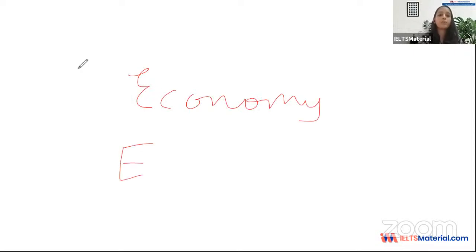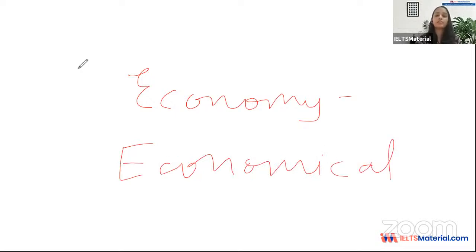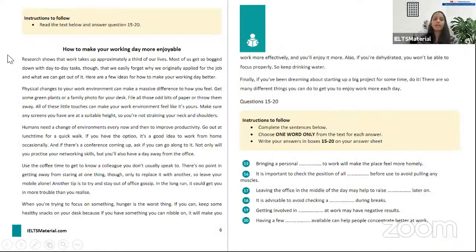And we will also make sure that our parts of speech is correct. So, of course, the word economy is different from economical. Economy is a noun, economical is an adjective. Both these words alter the meaning of the text. So I hope all these tips and tricks are clear to you. And I'm sure now we are ready with a notepad and pen, and let's solve the passage for today.